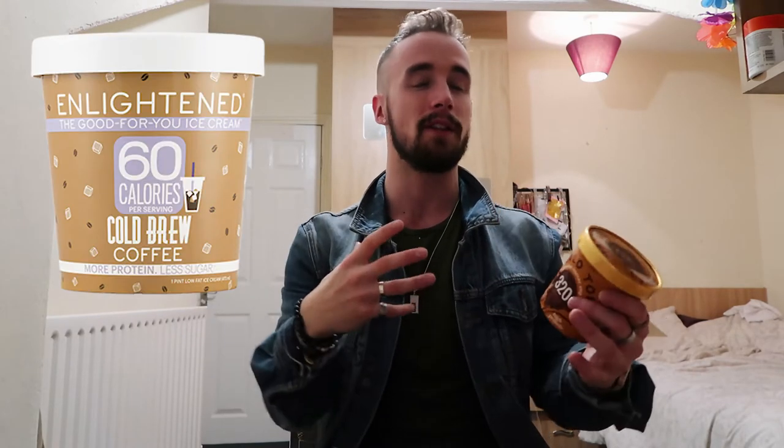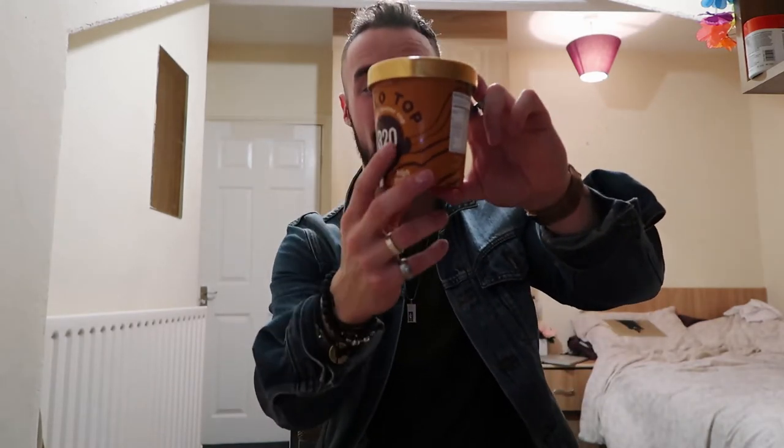The item is Halo Top ice cream. Ever since I came back from America about two years ago I've wanted to have it in England. I didn't try it over there, but they have stuff like Enlightened and Arctic Zero — all different healthy alternatives to ice cream. Halo Top is a healthy alternative, and what makes it so special is that this whole pint is 320 calories, only about 60 carbs, 20 protein, and just under 10 fat. Amazing — that is perfect for the whole thing.